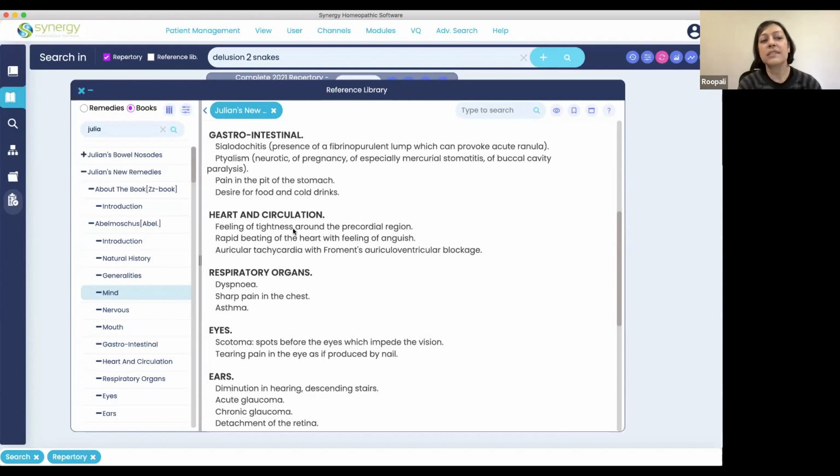So you can see that this rubric is in the repertory now, but it comes from a materia medica mention, which probably came from a proving mention. And so it's at least 2, if not 3 degrees removed from the original source that we got this from.